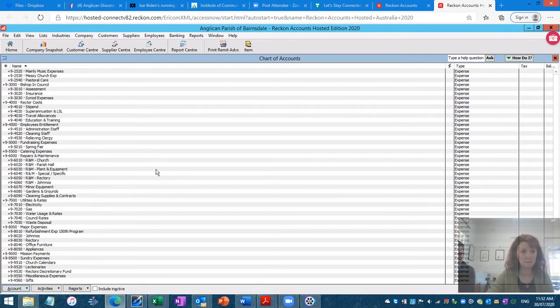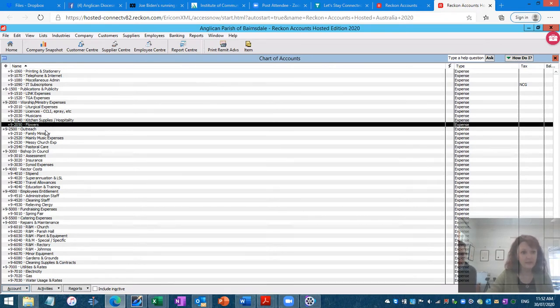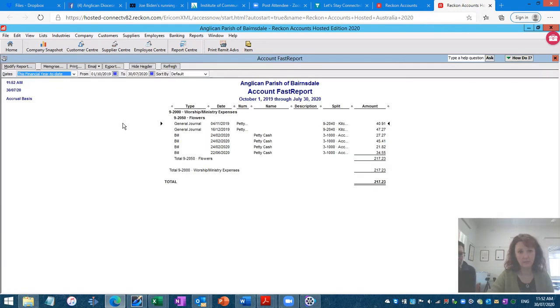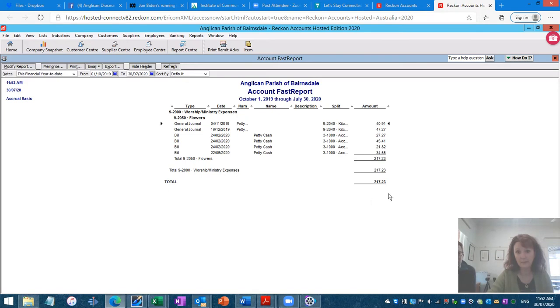Maybe it's not being used in this parish. Flowers, here we go. So someone would like to know what we've spent on flowers rather than going back through all invoices and petty cash receipts. Double click. This is actually showing me already the financial year to date. Again, that's a drop down, so you can choose this month, last year, whatever you like. And that will give you your report on flowers.